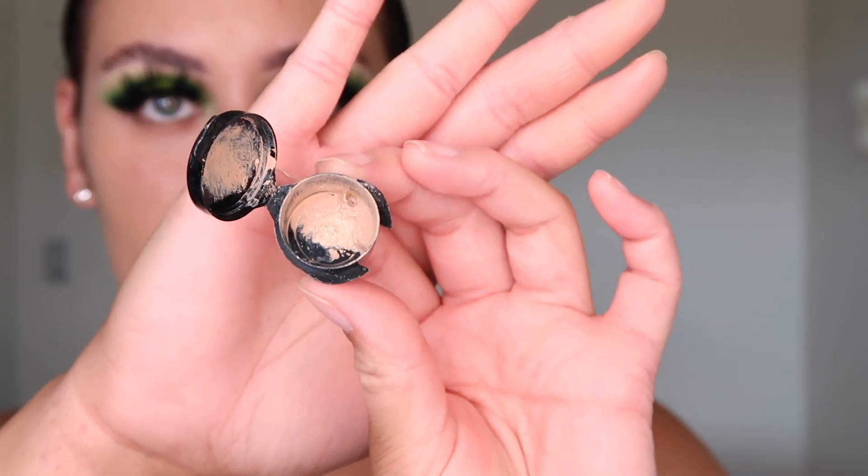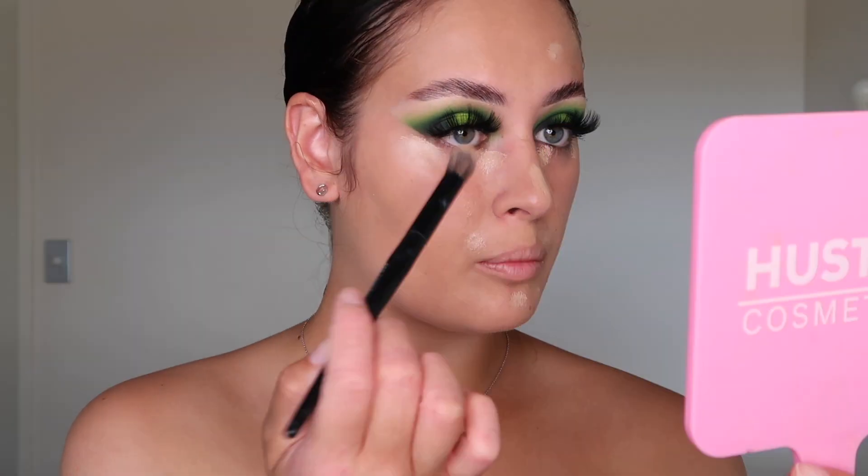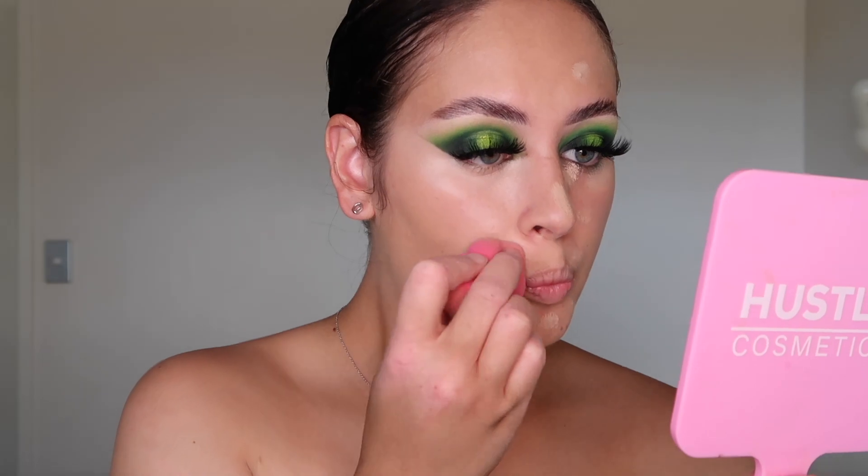This is the IT Cosmetics Bye Bye Under Eye Concealer — I've had this test spot since December last year, so it lasted about three months, but look how much product is still left. You only need the tiniest bit. Going in with my Sephora Concealing Brush, placing the concealer in the inner and outer corner of the eye, down the nose, and on any redness like this pimple on my forehead. Then blending the concealer out underneath my eye with the brush, followed by the beauty blender. It's very full coverage and has hidden my dark under eyes — concealer is all done, I'm looking very bright.